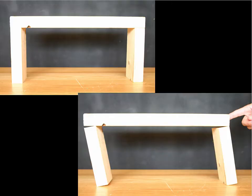Now, we can take some basic common building materials like wood. Wood is usually limited in length, so we have issues of continuity, and then we try to stack things like blocks, and we discover that this is a very weak system. For years, we did something called post and beam, where we'd put stiff knees in here, but that never worked very well, and it also didn't do anything to contribute to the building envelope.